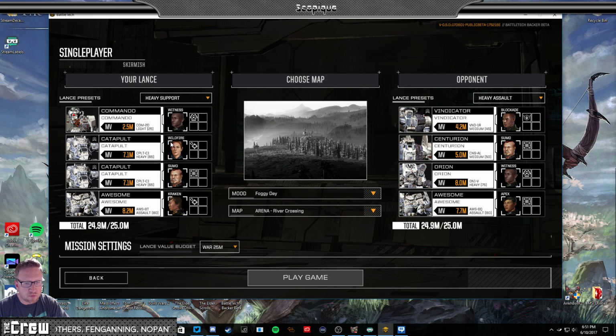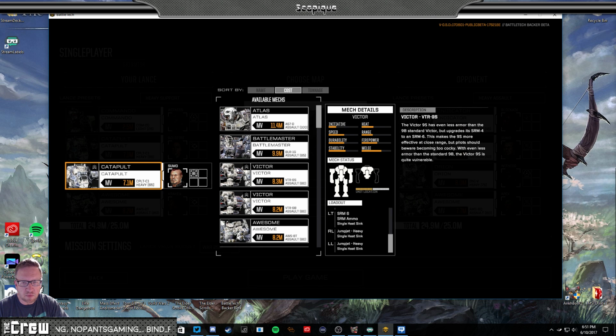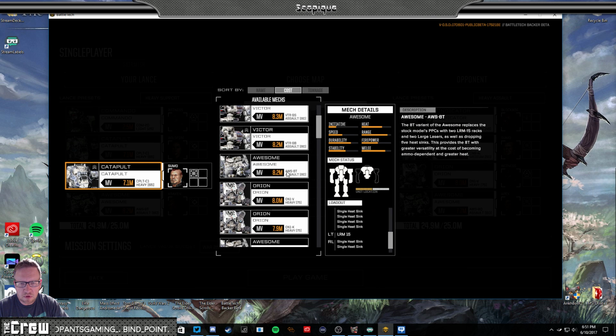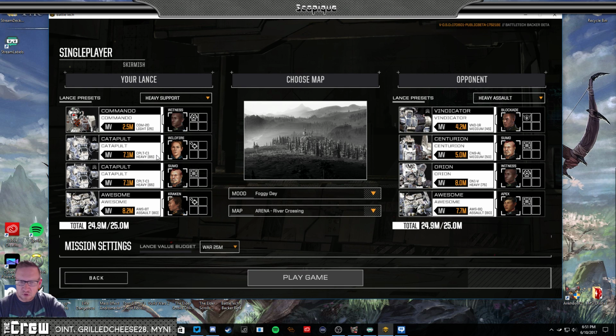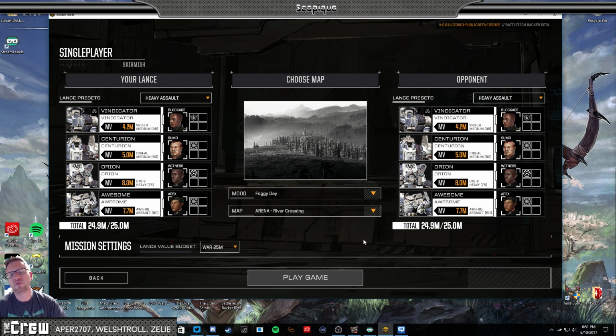All right, so heavy support. 2 Catapults, those are good long range. We've got some long range missiles on them, I believe. Catapult, LRM-15s, medium lasers, jump jets, medium lasers. So this is good for long range distance. Now, what you choose depends on how you want to play. So I'm a little not sure. Tell you what, we'll just do heavy assault versus heavy assault.